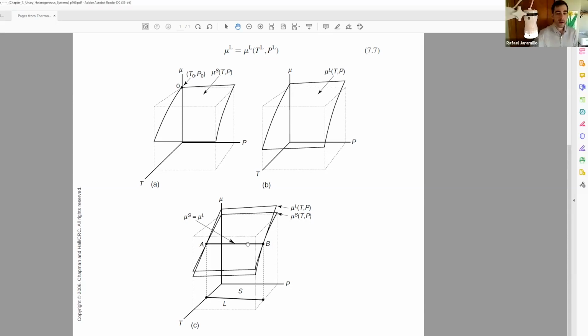So what we're seeing here is that there is a line of phase coexistence where solid and liquid coexist. And that's what we saw at the very beginning when we started with the phase diagram of water, right? There's a line of phase coexistence. Those lines are where these surfaces intersect. So I didn't try to draw this on my graph paper, but it's the same concept as what I did try to draw.